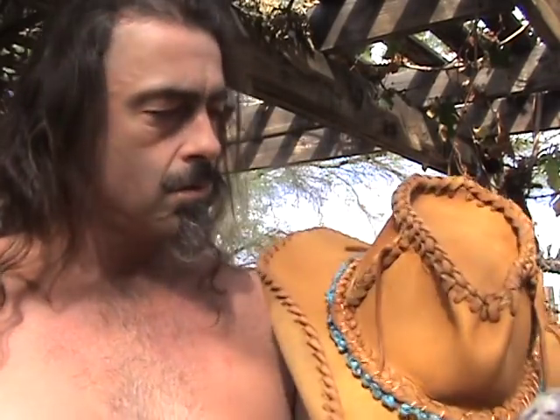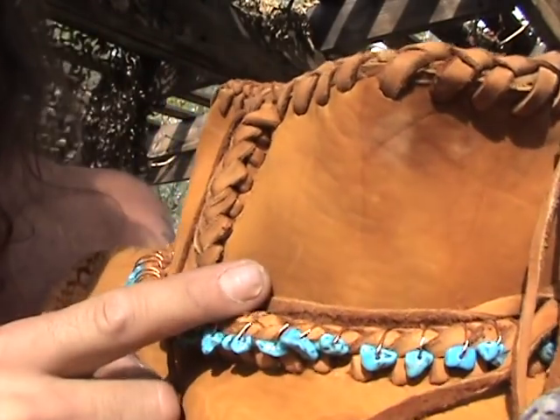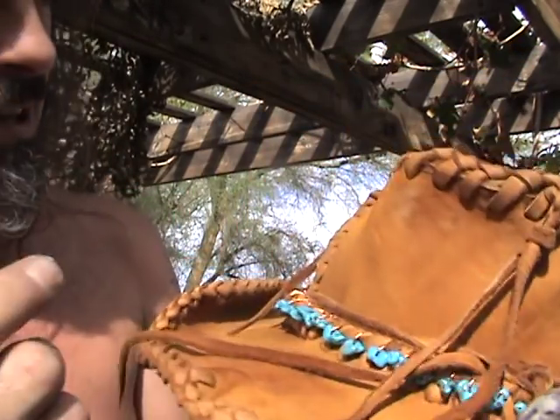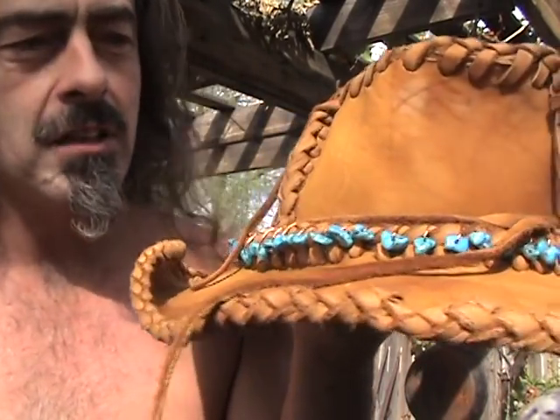I showed you in four easy steps how you can do it: cut it out, punch your holes, lace together, and you can cover up any one of your mistakes by doing a little flourishing on there to make it pretty. I got a slice down the leather right there where I thought I was gonna cut it too small, but in the long run that hat is so beautiful you ain't gonna notice a little scratch down the side.